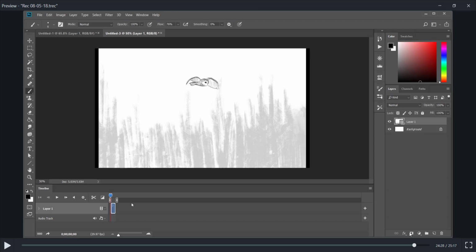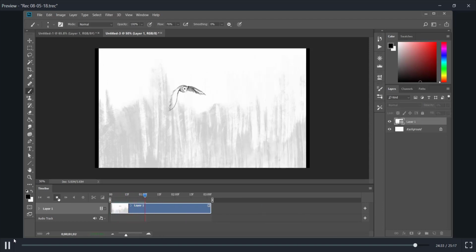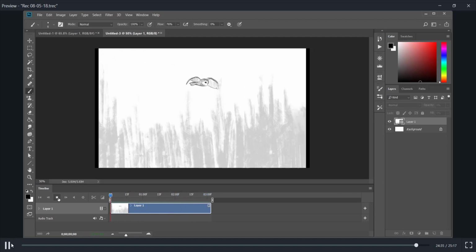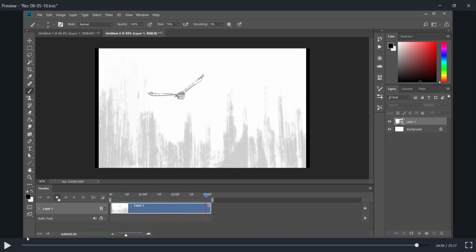which I did use reference for, and unfortunately, the reference was actually in slow motion. But I really just wanted to see how the owl kind of turned. I'm going to play that for you real quick. I wanted to see how the owl turned in the air with its body as it moves toward you. And that's what the reference came in handy for. But the wing flight is what I'm going to teach you now.